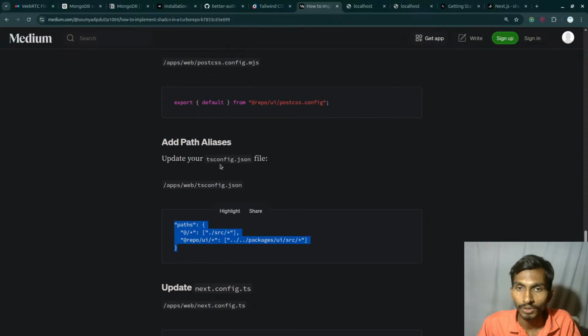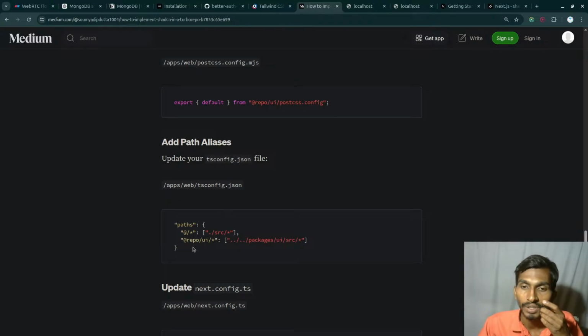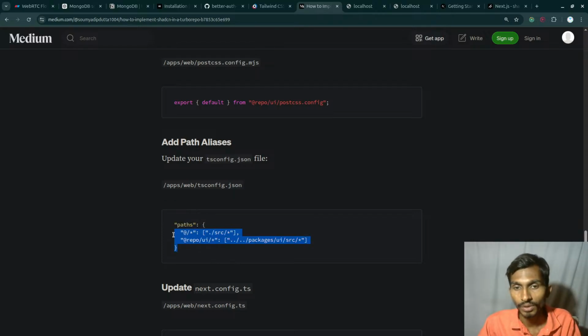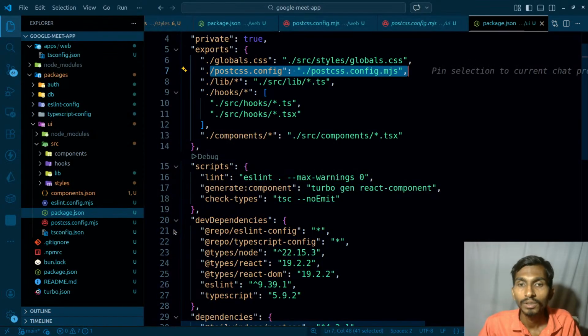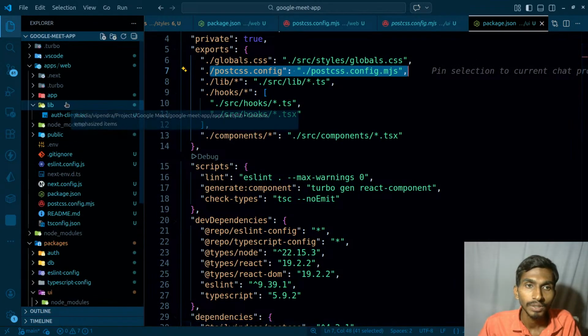Not this particular section, this thing we've done. Add path aliases. So update your tsconfig file. So inside the tsconfig file, @repo/ui everything, and this simply tells that whatever I have inside source, everything is going to be included inside that, and everything inside the current directory is also going to be included. So if I just simply copy it and go to the tsconfig inside the app, of course.